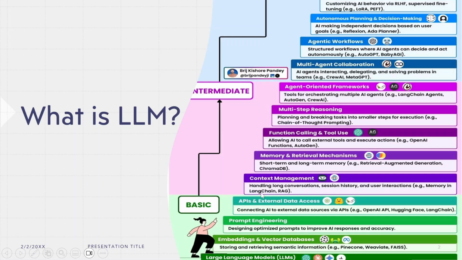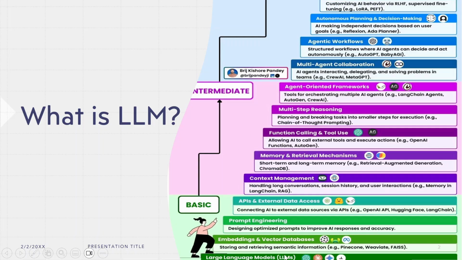Throughout the course, we will go up to agent-oriented frameworks. Maybe we will use a framework, or we will just use code to implement small use cases. So this is what we are targeting. Whatever the possibilities are, we will try to go to the agent workflows, but that is for a far-fetched scenario. Right now, we will start with the LLM.